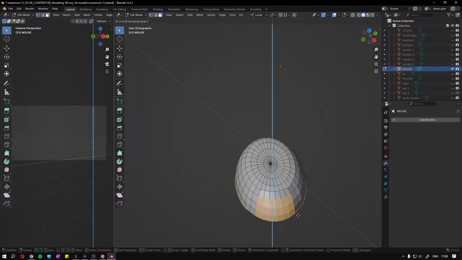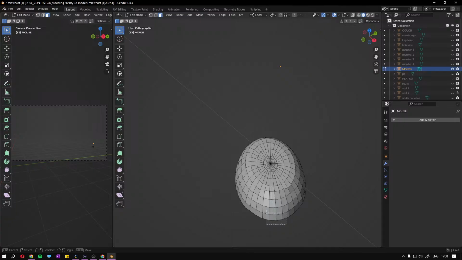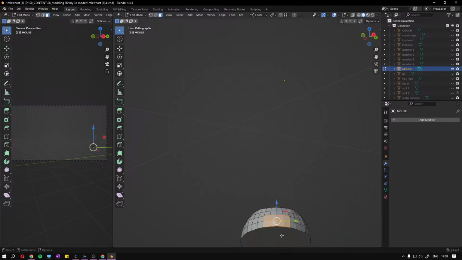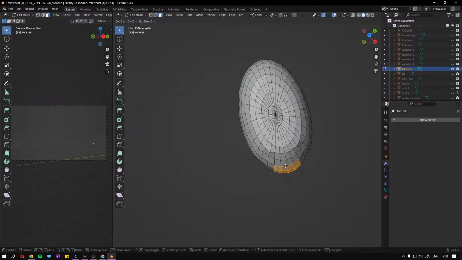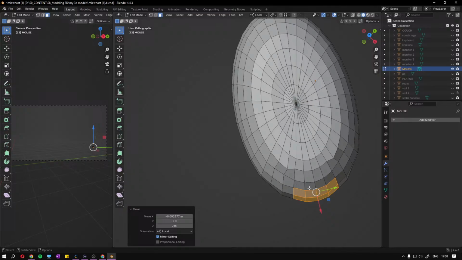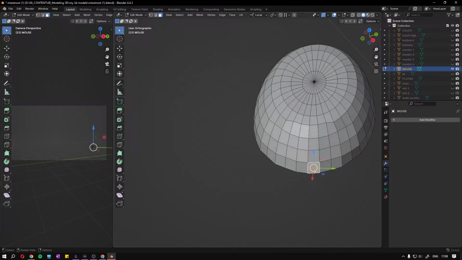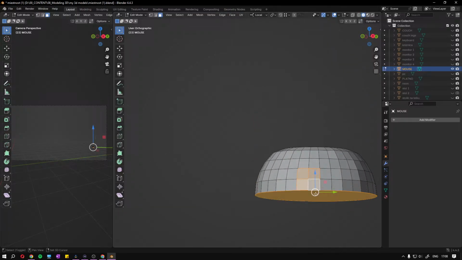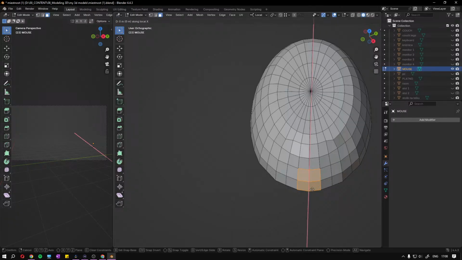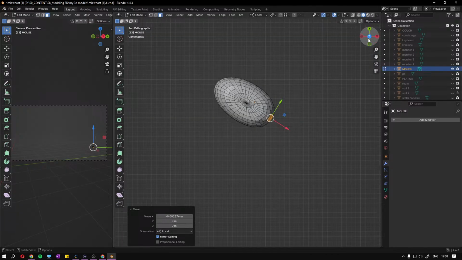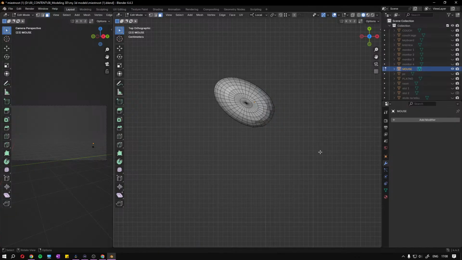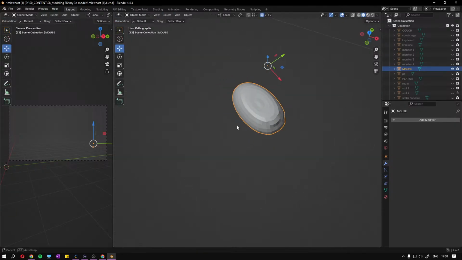You know, just a little bit. Like it is a little bit flatter.